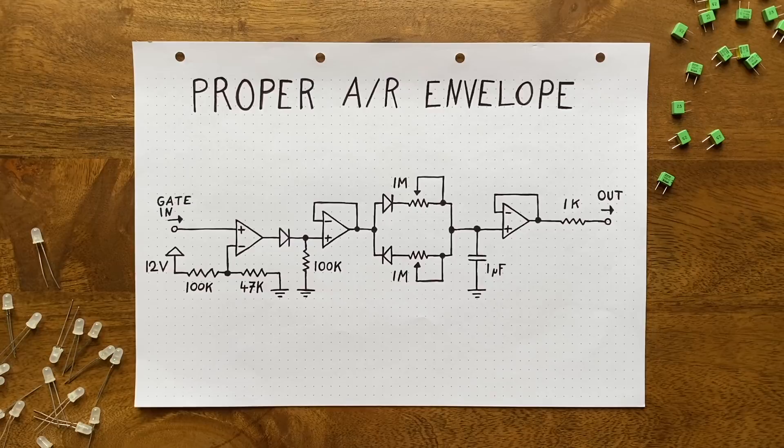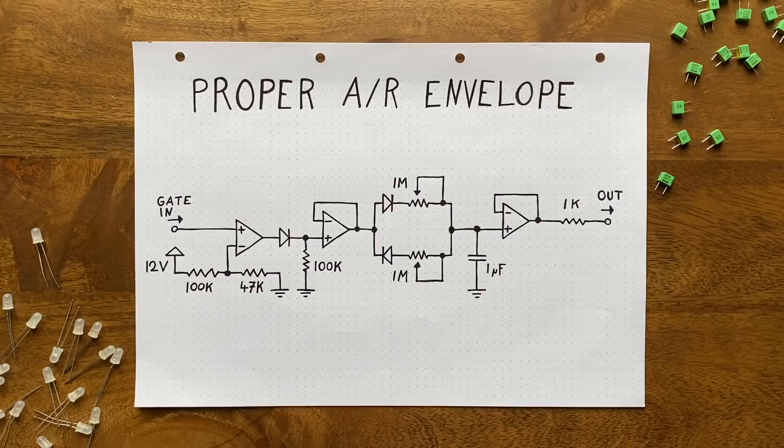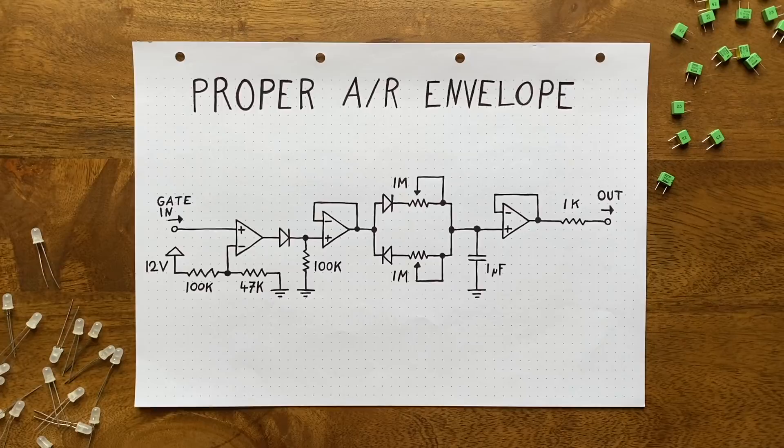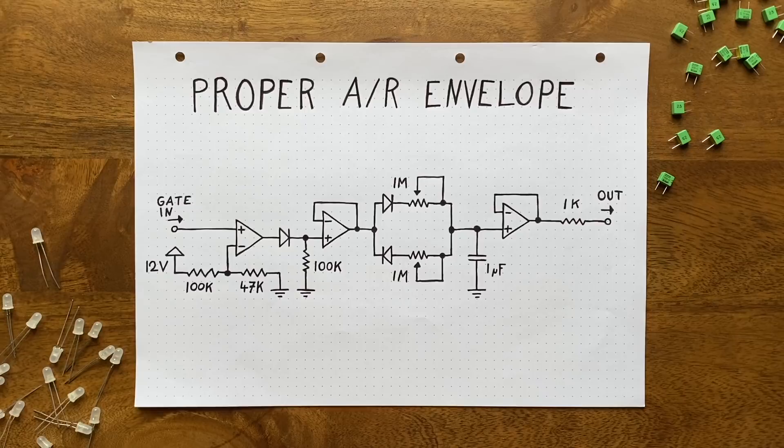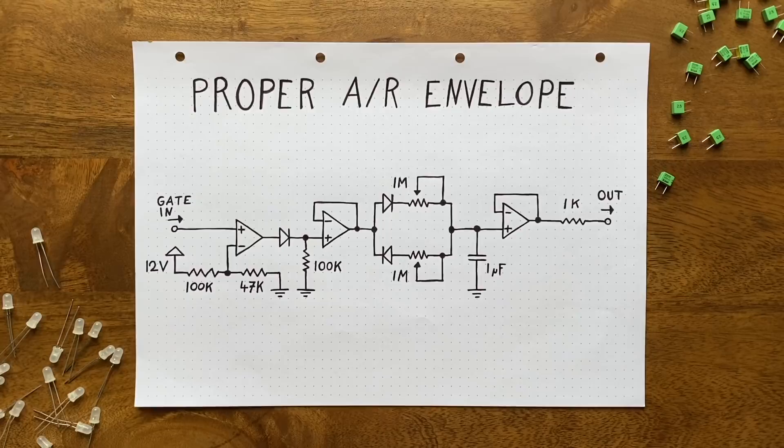Cool, but why the 1k resistor at the output here then? And what's all this additional stuff at the input? Well, unfortunately, there's other worst-case scenarios we need to consider. The first one of which being a classic user error. Imagine that user plugs our envelope's output into some other module's output by accident. If that other module also uses a voltage buffer there, we'll basically create a short circuit, since buffers can not only source but also sink plenty of current. So by placing a 1k resistor here, we make sure that in this scenario the maximum amount of current that can flow is limited, saving our op-amps from a potential early grave.